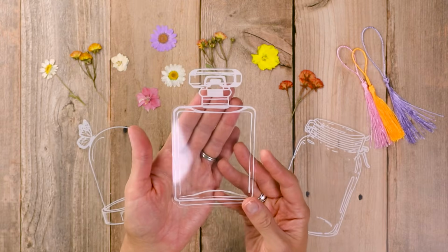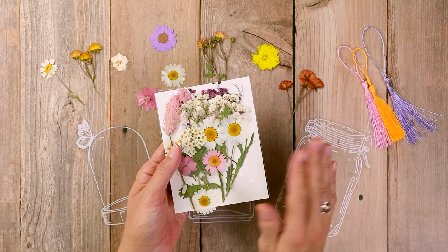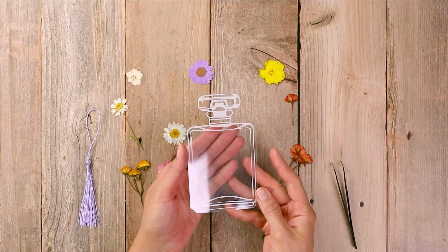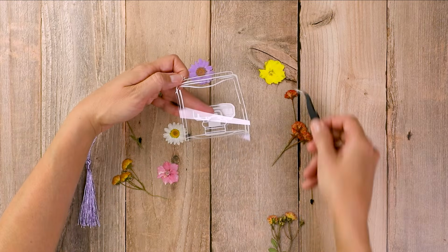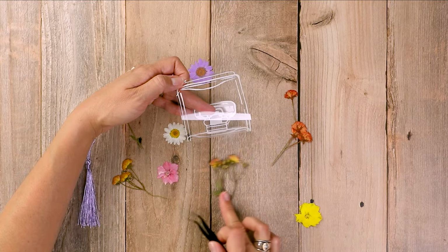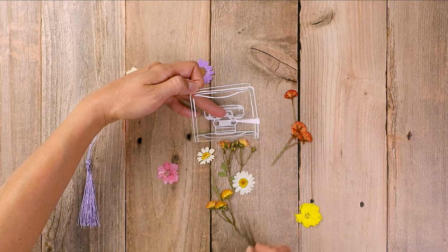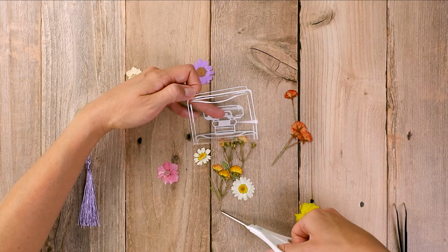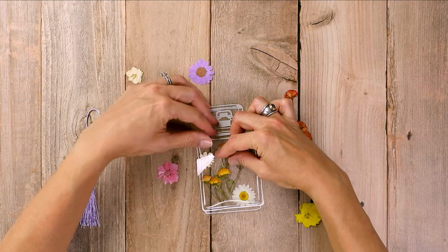For an even simpler bookmark idea, check out these adorable stickers that I found online. I think they are just so cool. I'm using these pressed flowers that I bought online. This is a great option if you need flowers quickly. I'm going to start by peeling the stickers open, and the bottom layer is not sticky, so you can play with your flower arrangement and get it just right before you seal it. Definitely don't let the top layer fall down because it's very sticky. Once you're satisfied with your arrangement, you can just seal the sticker by pressing that top layer down.